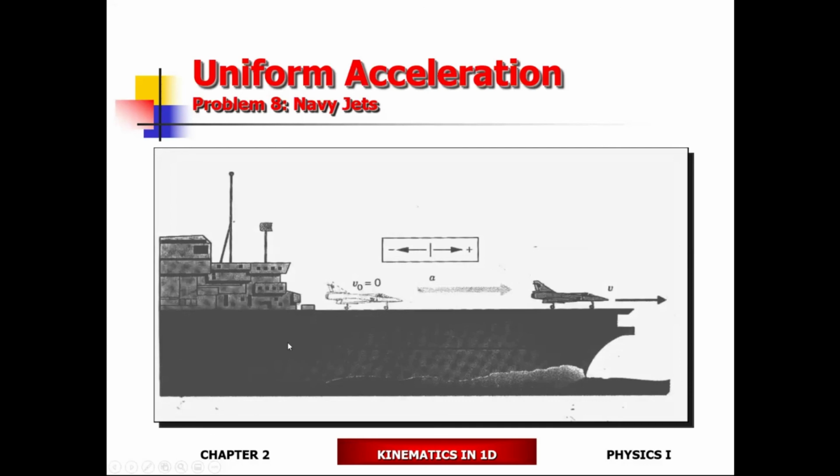Okay, so let me give you a bit of a puzzle. So let's have a quick discussion regarding this. Navy fighter jets, their takeoff speeds are 140 miles per hour. But there's no way they can get up to that speed on their own. There's no way. So if they cannot get up to that speed on their own, how do they ever reach that speed? How does that happen? Any ideas? They use a slingshot.